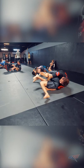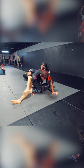So I'm big on the constraints and the environment, and here we have just a phenomenal group of guys. Besides me, teaching I have Dan Carlson, who's an awesome black belt, he competes in AGF.